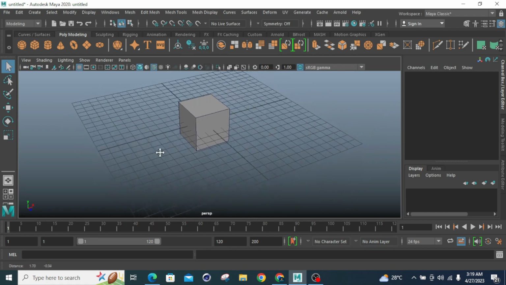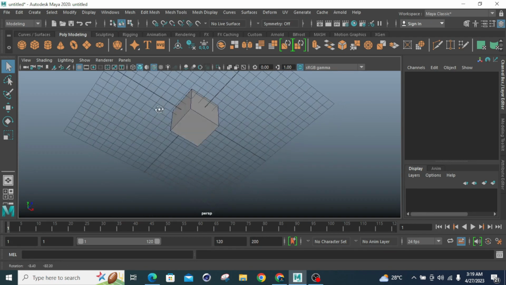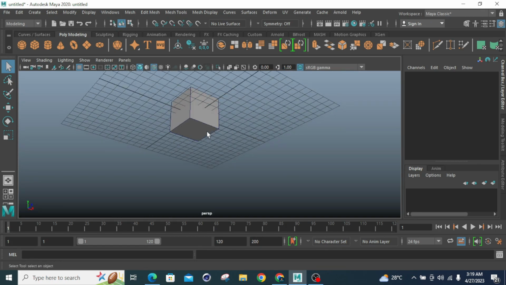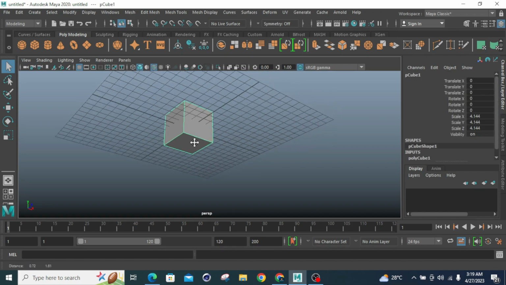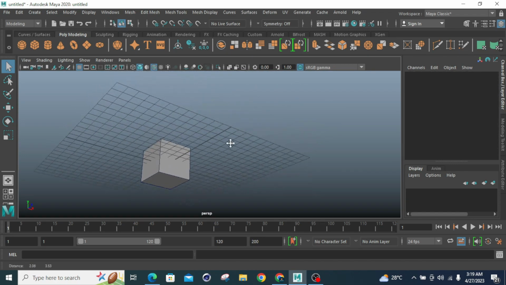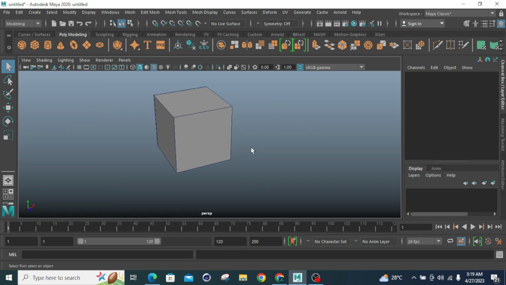For example, this is for slide. Again, for sliding, it is Alt and the center button. And for the rotation, Alt and the left button. If I want to sketch here in the bottom, I can use slide, and after the sliding, I can click the space for the model. Next is how to hide this grid. For the hiding, I have to click this, and for unhide, click it again. In this way, I can unhide my grid.